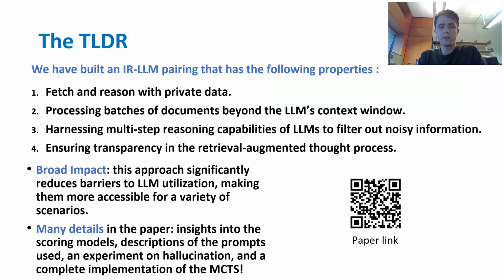To sum up, our method is an information retrieval and LLM pairing method that can work with private data, that can process documents beyond the context windows, that uses iterative prompting to increase the robustness to irrelevant information, and that is totally interpretable as every thought is transparent in natural language. We want to highlight that this method can have a broad impact by making LLM more accessible and personalized to any company or institution, and for a very cheap cost compared to LLM training.